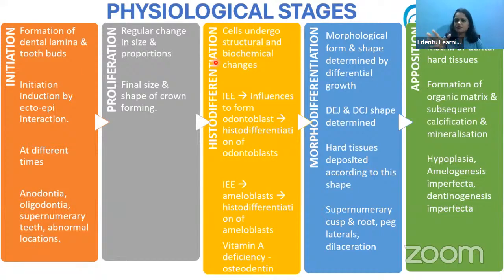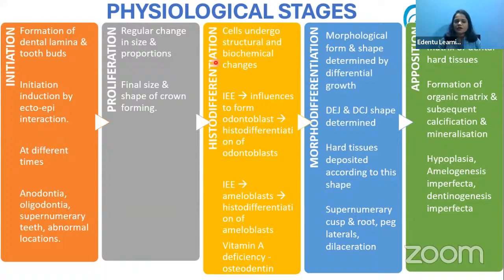If the dental lamina is not even formed, then tooth formation does not even take place, and the tooth is not formed at all. Anodontia means complete absence of teeth. I'm not talking about an aged patient who has lost all the teeth. From birth itself, after about 6 months, tooth eruption starts happening. But in a child with anodontia, you will not be able to see any teeth erupting. The child will be completely edentulous.